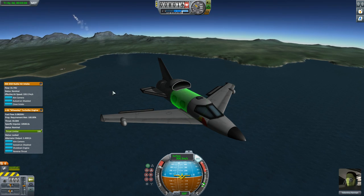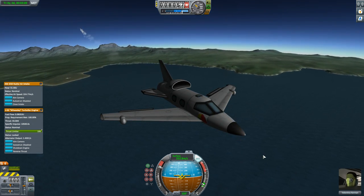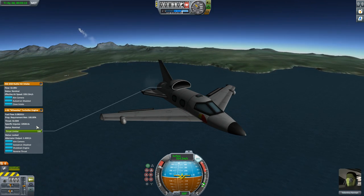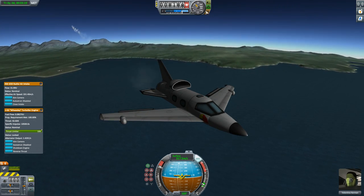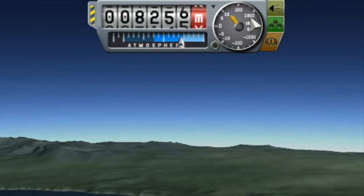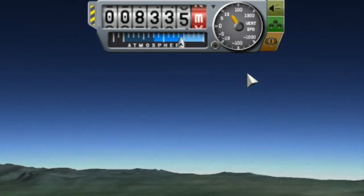Too low, you get too much drag on the plane, and potentially even heating problems. Too high, you get too little thrust on the engine. So try and find that sweet spot that can give you maximum speed. The other thing you want to take a look at all the time with planes is this little dial up here, which is giving you your rate of climb. I'm climbing at a little over 10 meters per second.